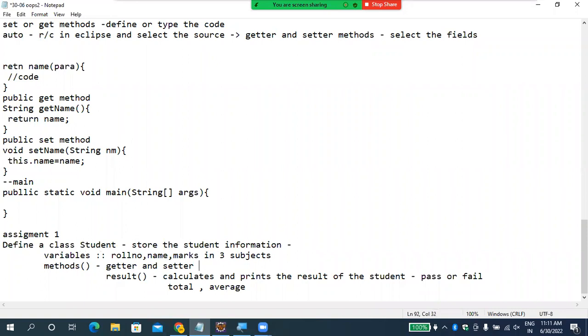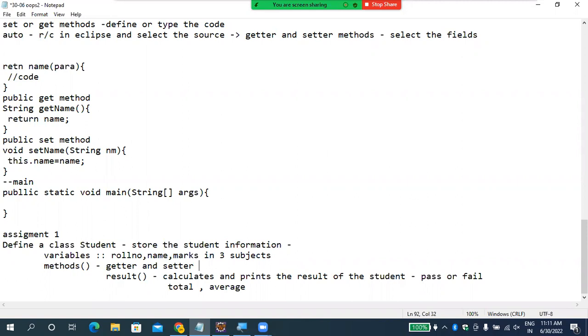There is a common method also, what you call toString, which will be there in my class. This toString method we'll discuss, but right now you don't worry about it. We are not talking about the toString method. Every class will have getter methods, setter methods, and toString also. Right now we'll not talk about toString; we'll talk about it tomorrow, in the next class. Now I want only the getter and setter methods.